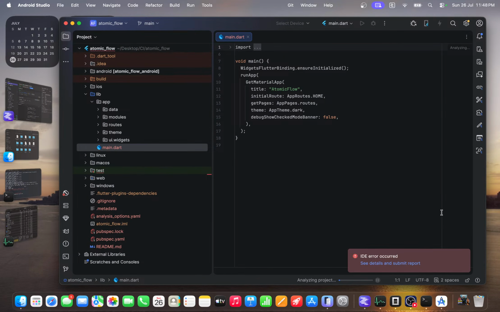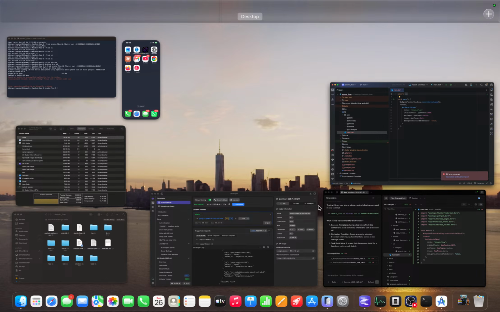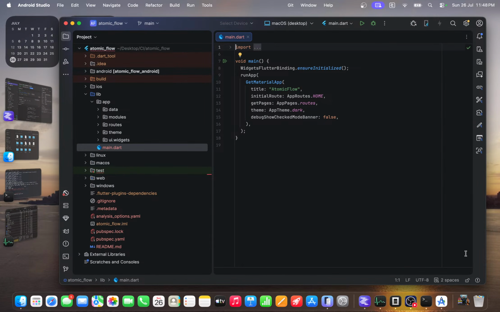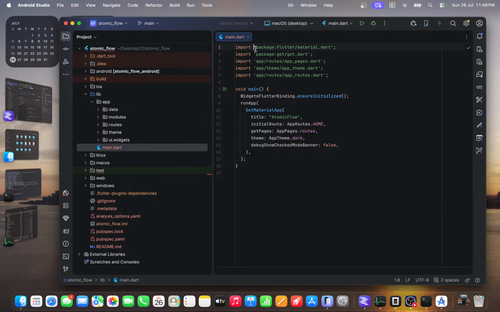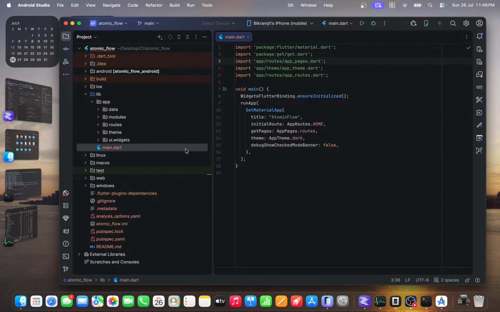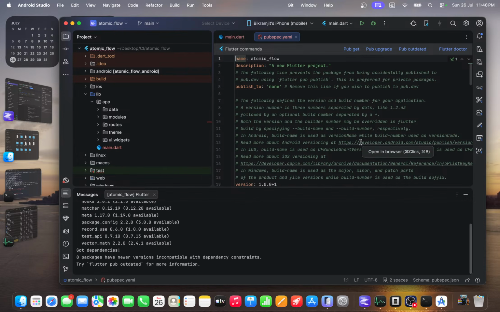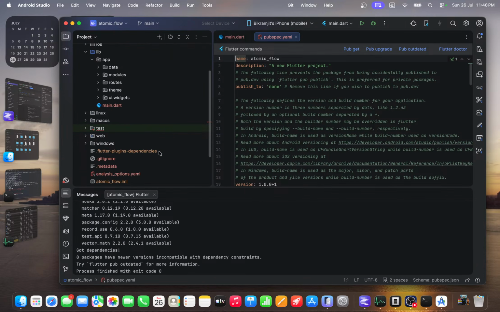If you guys know about coding, Android Studio is saying there is some kind of error, and I'm not understanding what error it is. Okay, I can check it down later. Go to public. Okay, public is done.